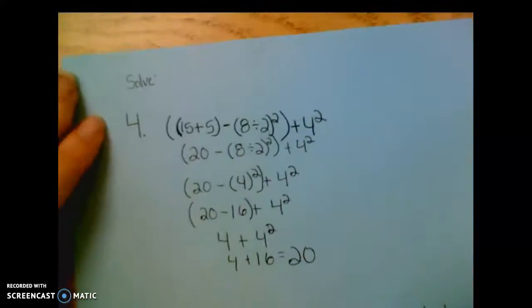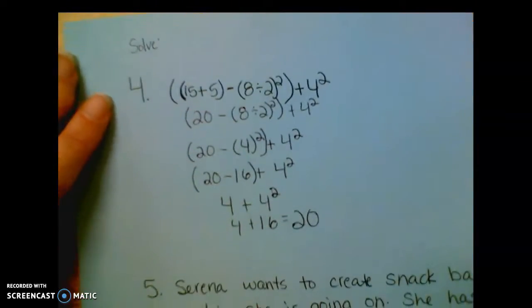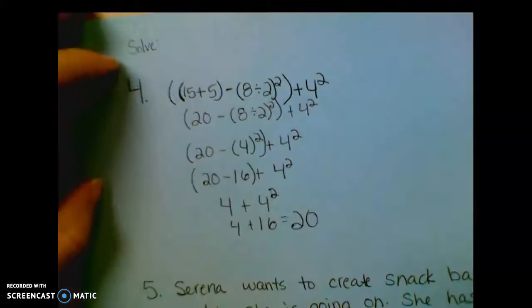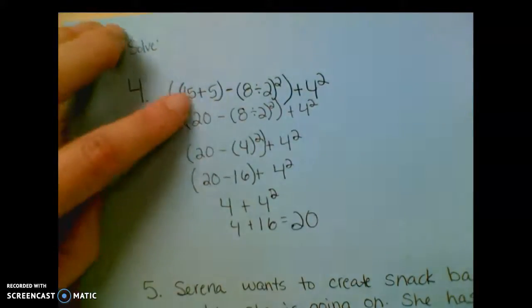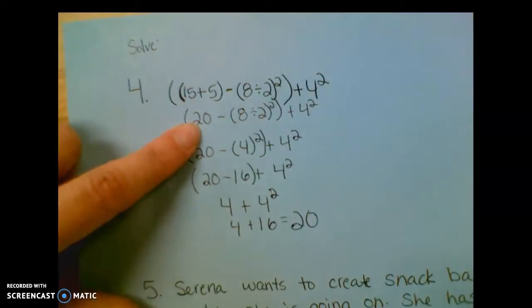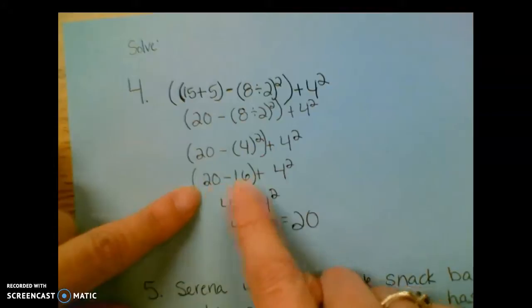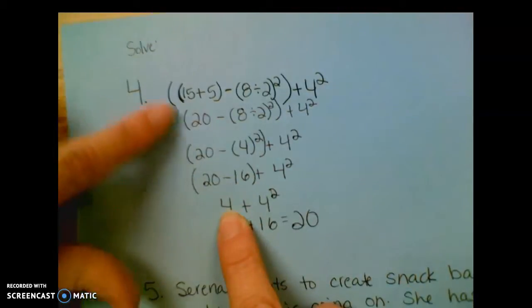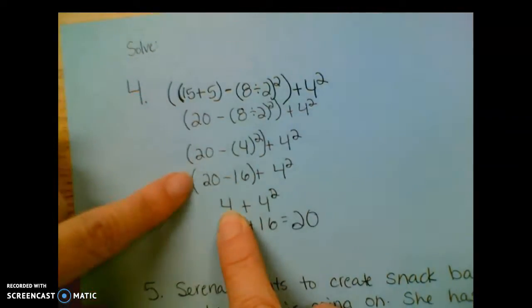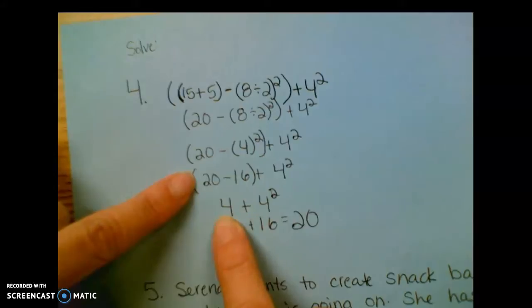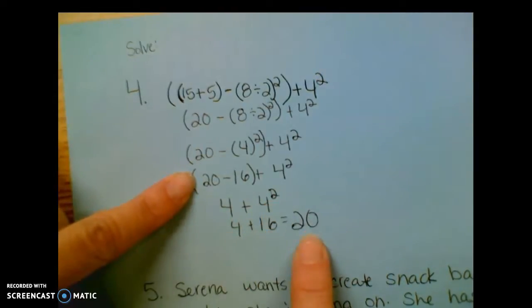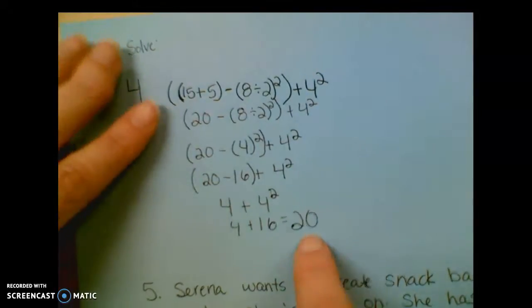On the back, again, we have to solve parentheses. Inside parentheses, we solve PEMDAS starts over. So you should have done 20. Then you should have solved 4, then square that 4, then subtract. These parentheses should not come off until you get all the way down to here because you haven't solved everything in those parentheses first yet. Then when we get to this point, we got to solve for the exponent. Then we can add to get 20 plus 1.